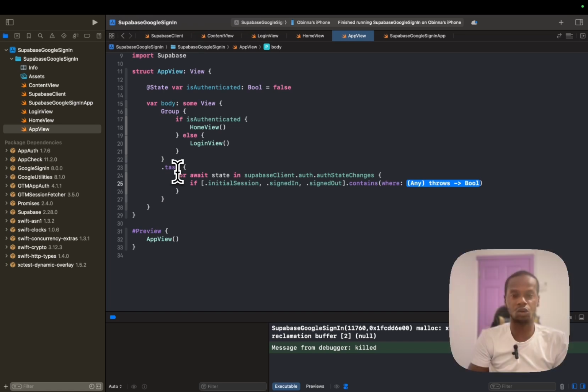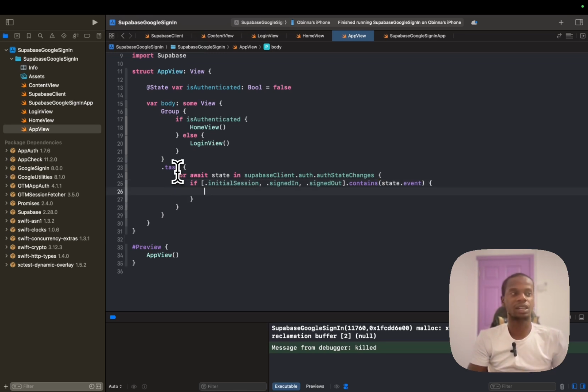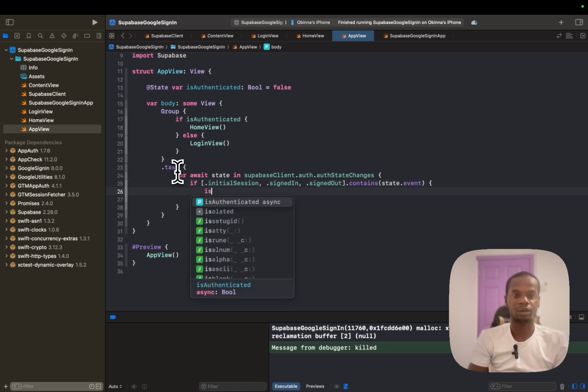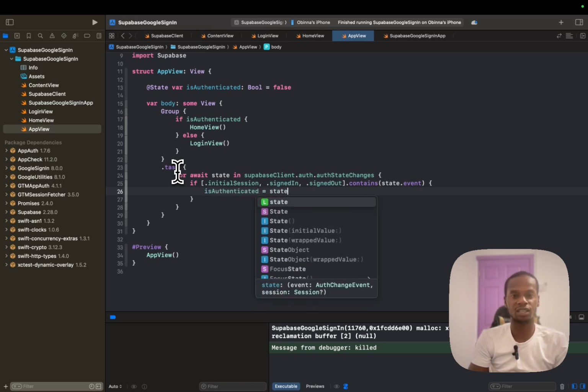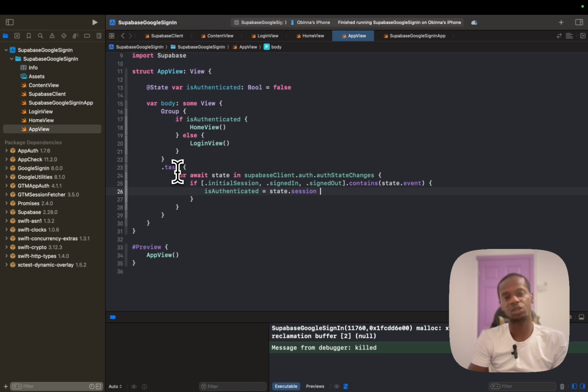dot contains state.event. Okay, then now we are going to write isAuthenticated equals state.session is not equal to nil.